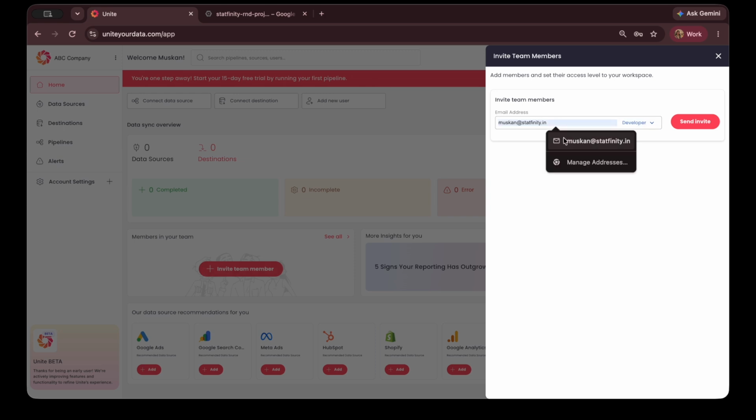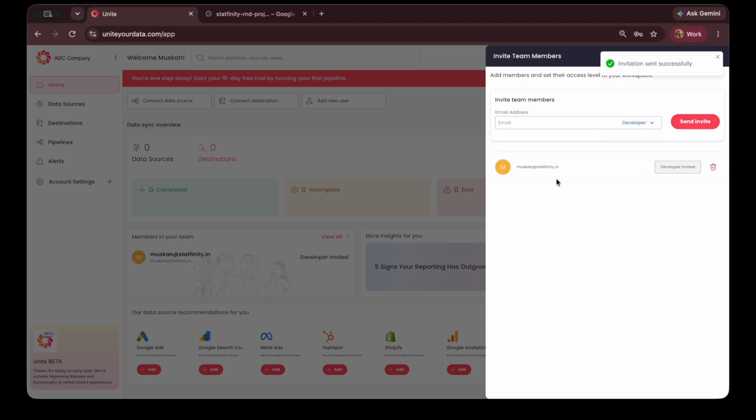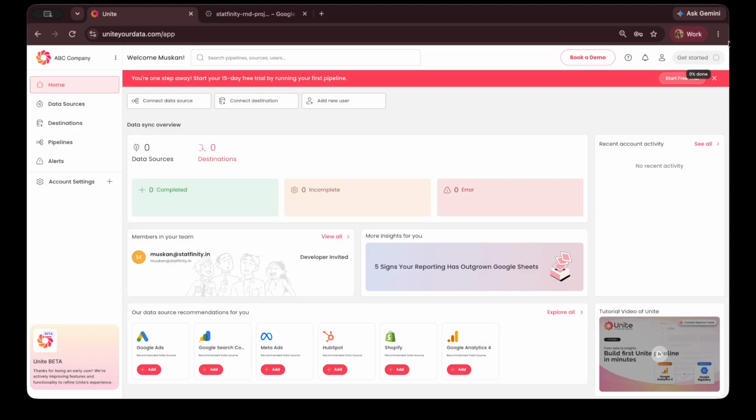You can invite team members directly from here, making it easy to collaborate with your team. So let's invite a team member by assigning a role to them, and an invitation link will be sent to them to join this workspace. But still, if you ever get stuck, there are tutorial guides available right inside the dashboard to help you along the way. Now, since you're familiar with the dashboard, let's move on to adding your first data source.